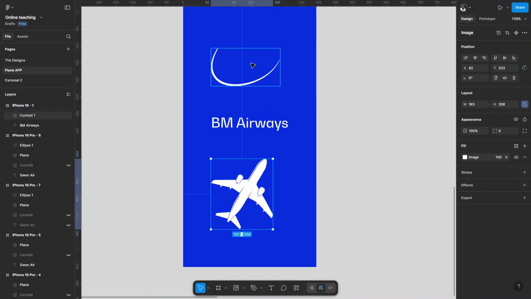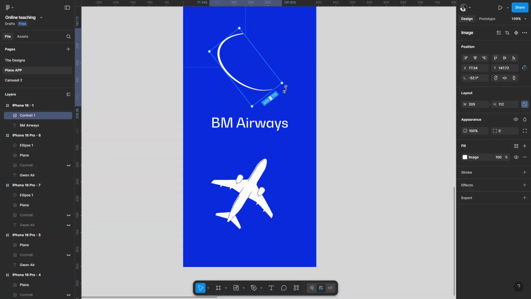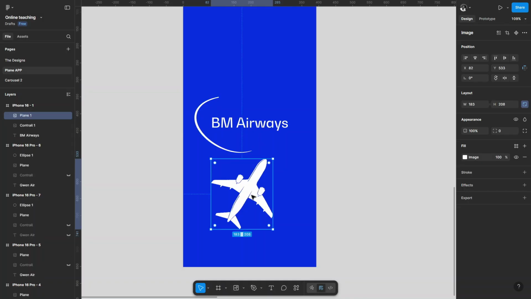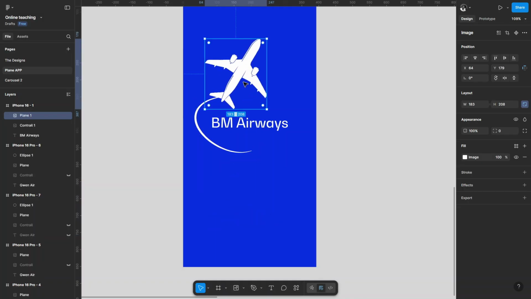All right, so now as you can see, this contrail, this is the end point, and maybe this is more like, I won't say the starting point, but kind of the starting point, but it's diminishing here. At this point, it vanishes. So this is going to play the role of the endpoint. So I'm just going to rotate this guy and I'm going to bring him somewhere here. Yep. Now we have gotten that one.